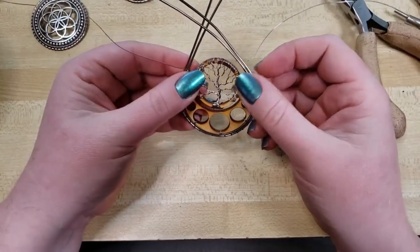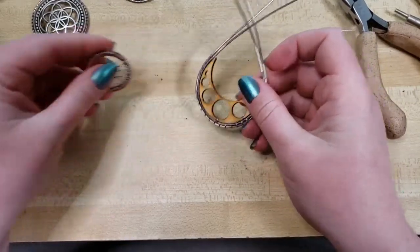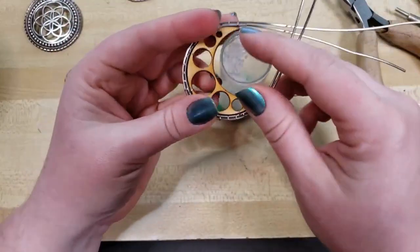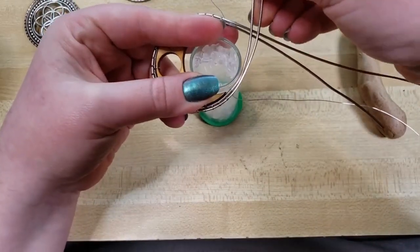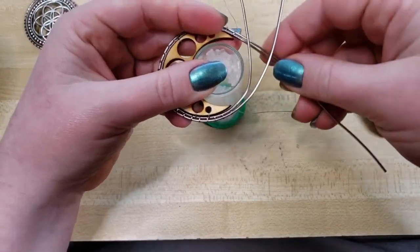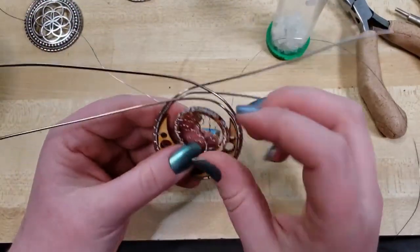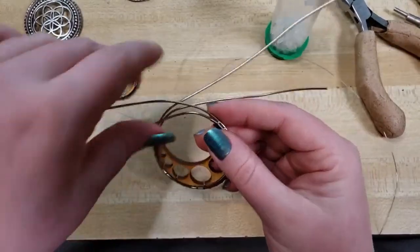I'm going to try to have this tree just floating a little bit. Let's come in. I actually have a little canister that's roughly the same size. You could also use a ring mandrel, but I'm going to hold it right here and try to shape these around so that they're going to fit against our component. And that looks pretty weird. I don't know if that's going to work out. Yeah, that's way too far bent around.